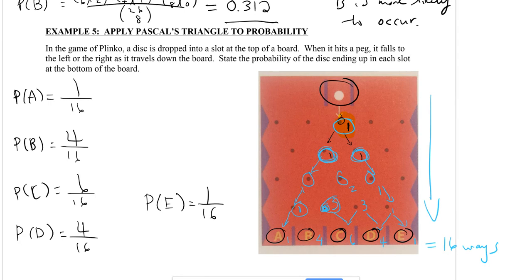Okay, now the last thing I'm going to do is, I don't really like to present my fractions as 4 over 16 because that's not reduced. Let's reduce that. So 4 over 16 is really 1 over 4. So that's that. And 6 over 16 is 3 over 8. Okay, and so in the end, I have basically stated all the probabilities for each of the different letters at the bottom. Okay, I hope you enjoyed this video, and I'll talk to you next time.